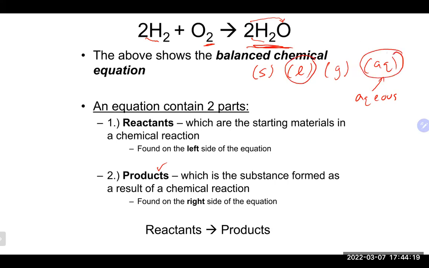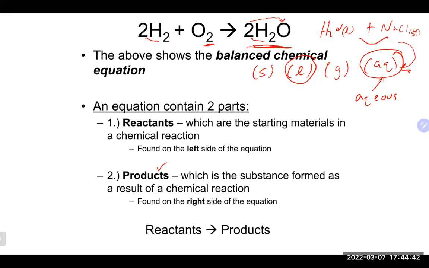A liquid is just a pure substance by itself, like water. If you just had water, that is a liquid. If you take water and take some sodium chloride, and you dissolve them together, you will get a sodium chloride solution that is aqueous. So there is actually a difference between those two things.